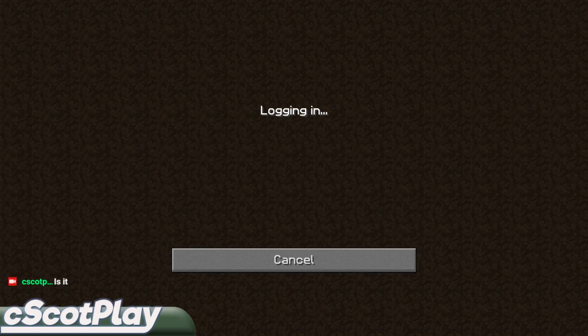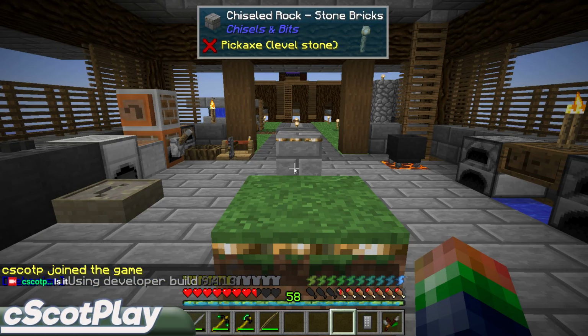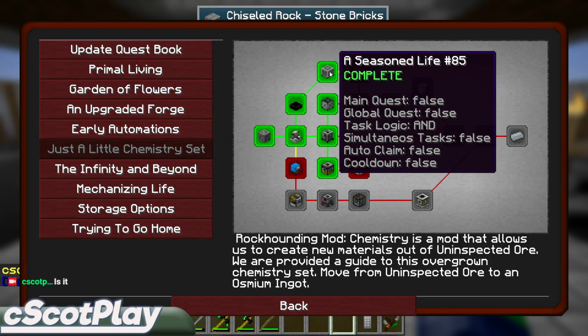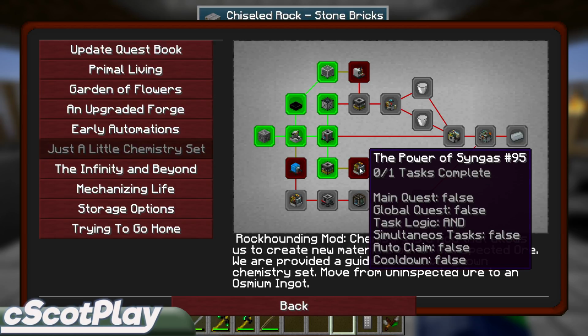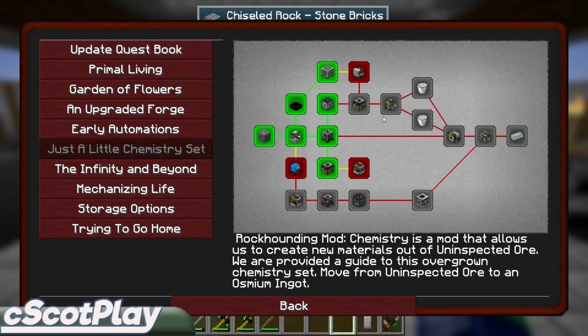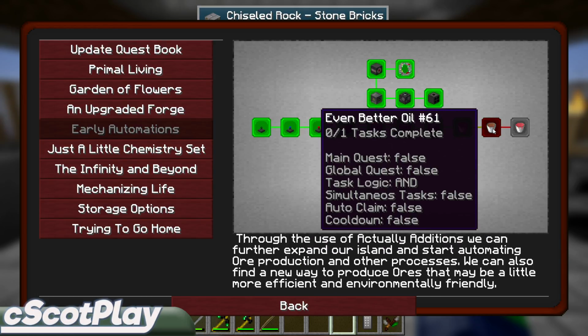So, before we continue rock hunting, we've looked at the quest book here, and we've done all of this, right? So we've got our seasoning rack, we've got a slurry ponds, we've got our mineral sizers, which come in here to create a syngas, and the power syngas is one we've changed. We need to do some compressing air, and we need to work some of these lines out. With storage wise, we're good. Early automations, we're good.